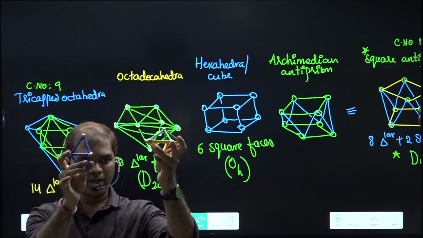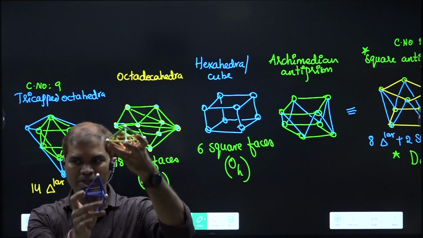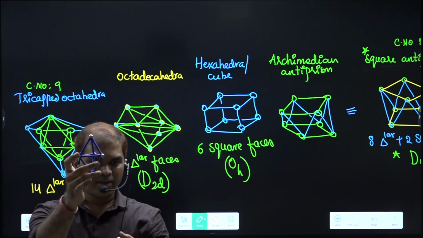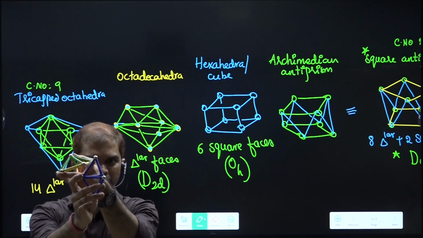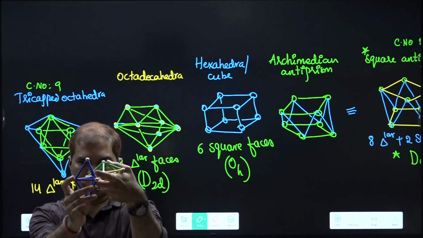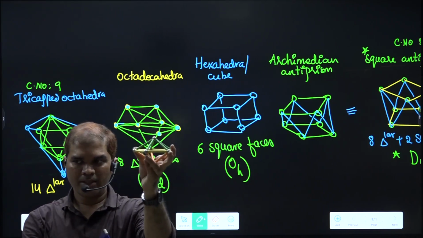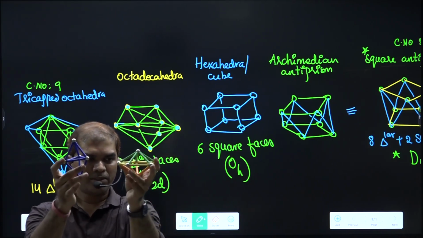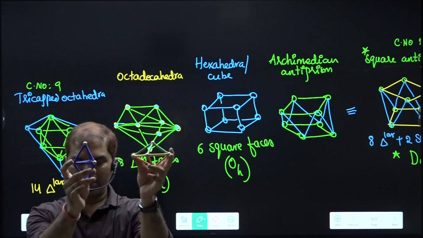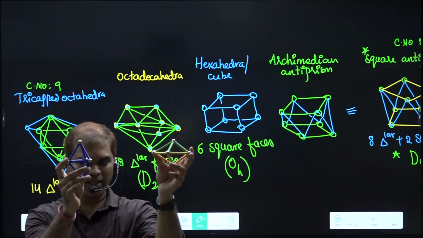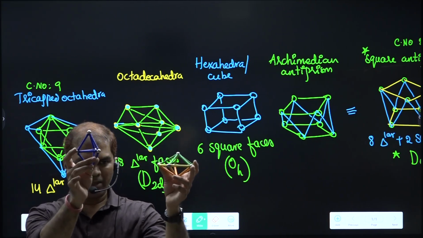The qualitative difference is, for trigonal bipyramidal we say axial bonds are longer, equatorial bonds are shorter. Can you experience this? These are longer, these are shorter. So this looks elongated, but this one looks compressed. So there is a qualitative difference. This is TBP. This is PBP, pentagonal bipyramidal.